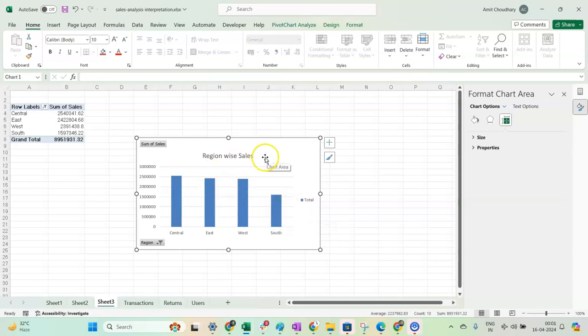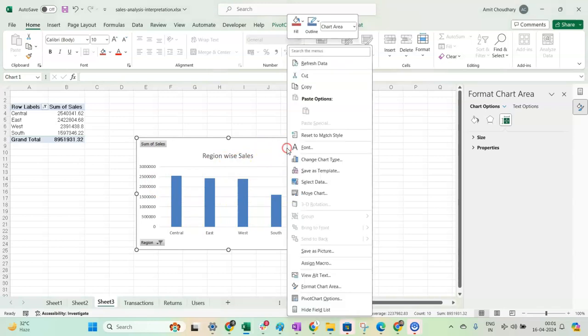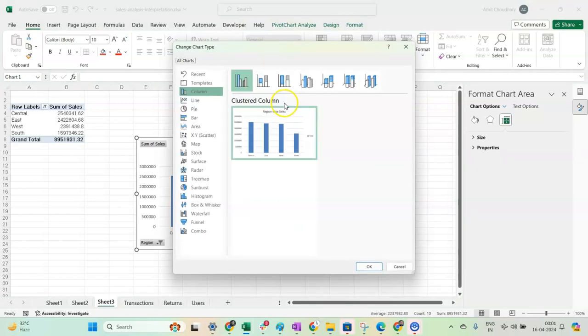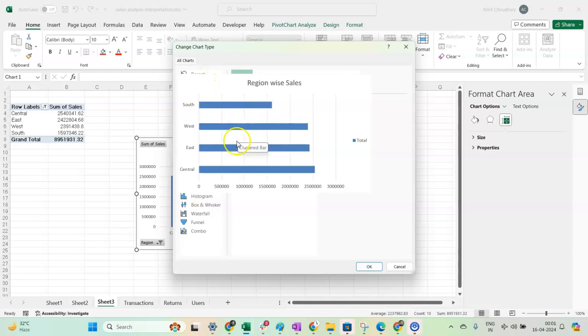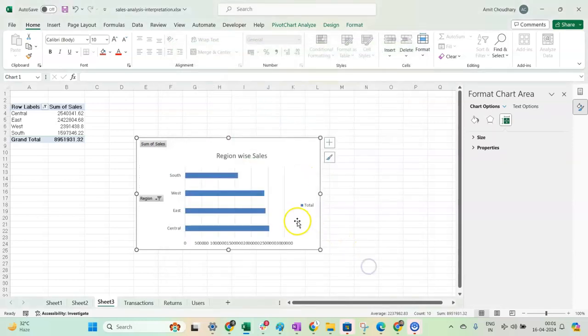So this is how a column chart looks, which is why I'm calling this a column chart. I can also say change chart type, and I can go for bar, and the same thing, from vertical becomes horizontal. So this is how a bar chart would look.